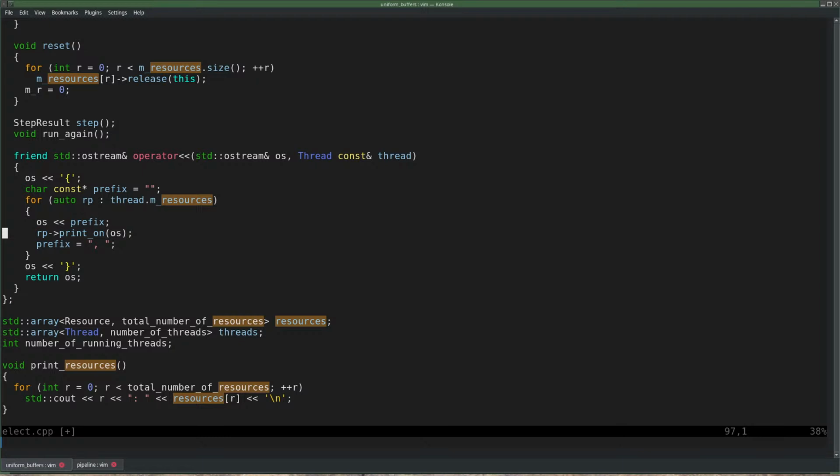Yeah, that's recursive. Maybe it should just print an ID or something. So let's have every thread have an ID.